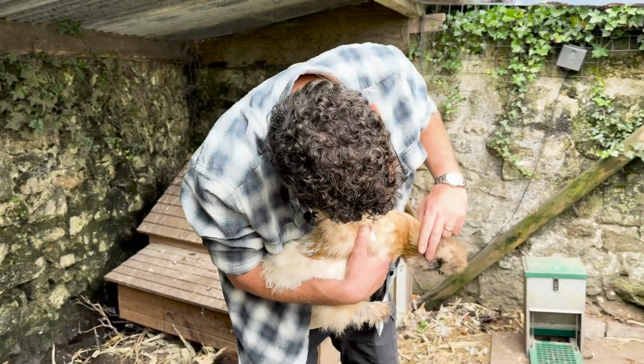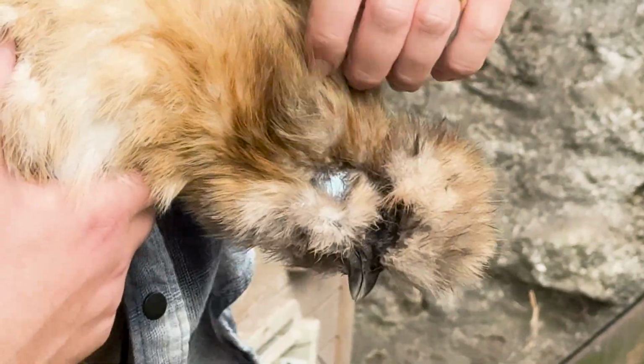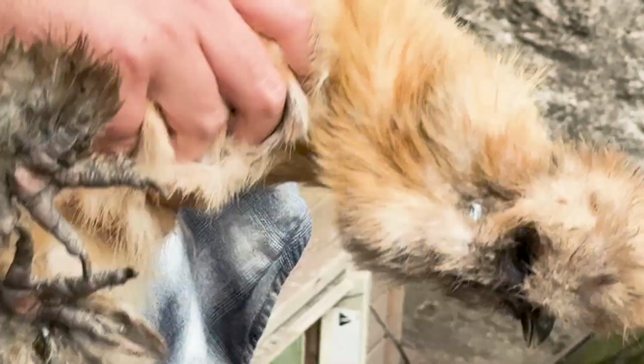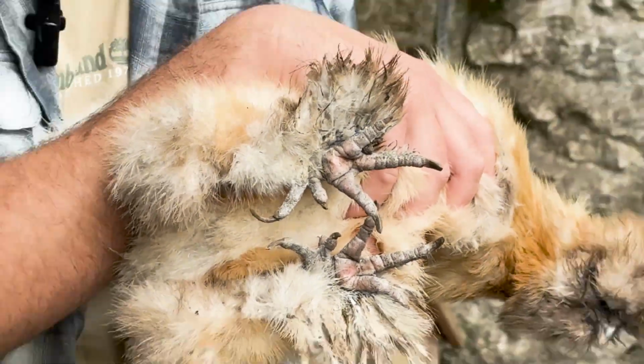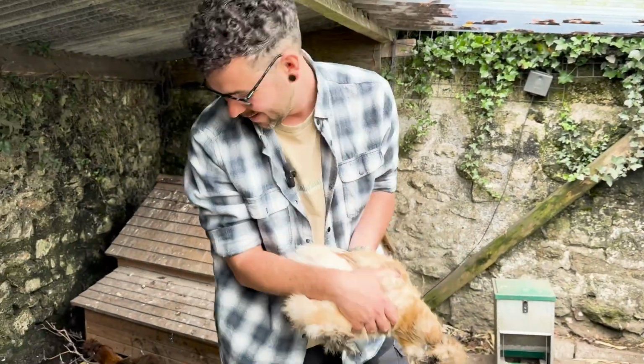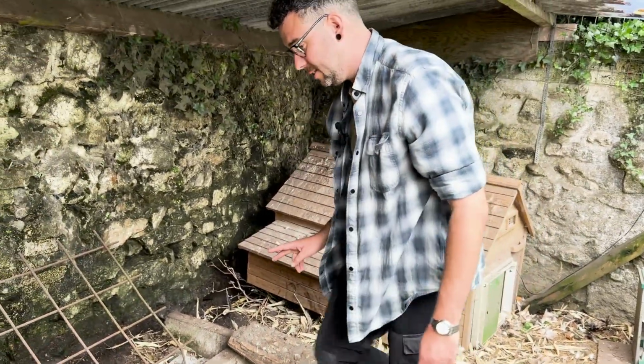And you can see she's got cute little blue sort of ears there, which is a really nice touch. And I don't know if you can see, she's got extra toes. So there we are, that's how silky she is. I bet you didn't know. Maybe you did. So there's our two silkies.